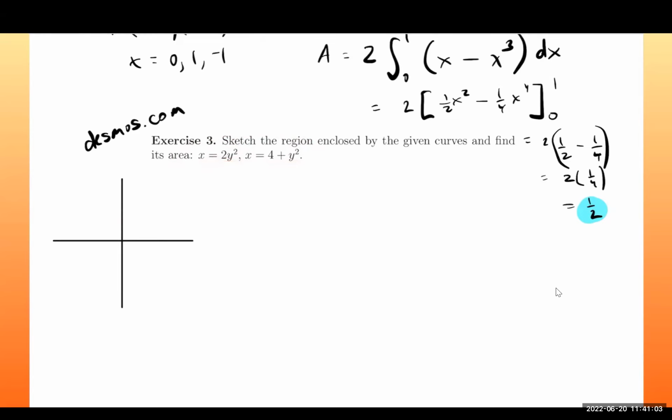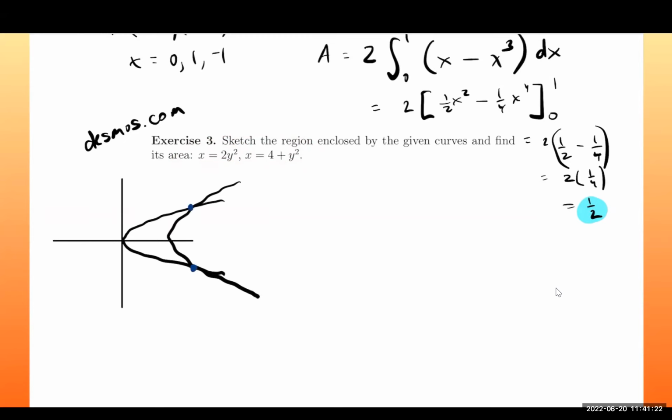All right, so these are both going to look like this. One of them is going to be at the origin. The vertex will be at the origin. The other one would also look like a parabola, more like that. So let's find the points of intersection now, which is one up here, one down here.